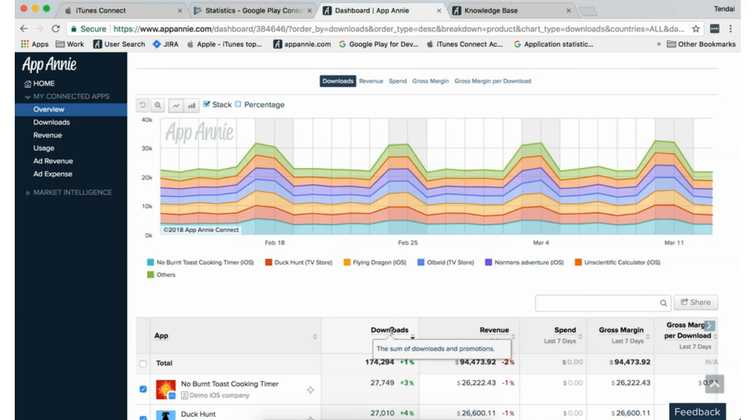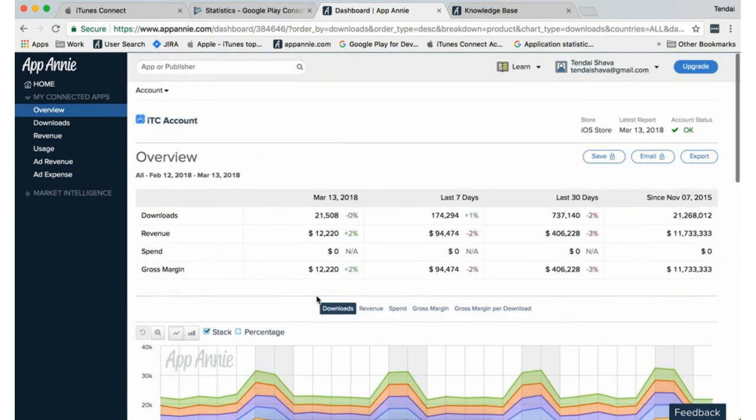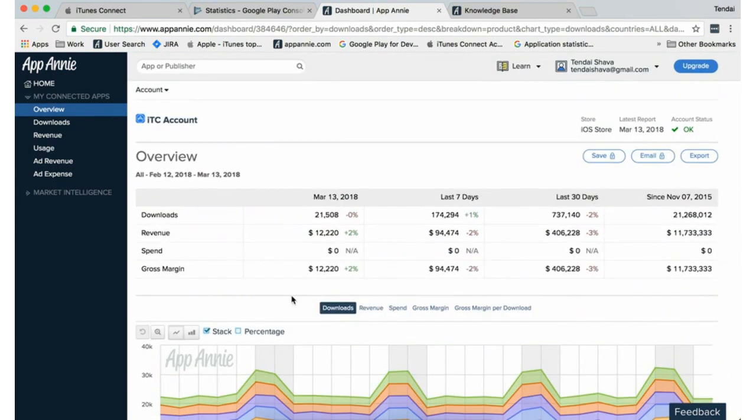For example, here we're saying downloads are not just the installs per user here, but we are also including the promotional downloads metric. If you want to understand what revenue is here, we're basically saying this is the sum of app revenue, in-app purchase revenue, and ad revenue. Right. This is basically the overview of the account level dashboard.